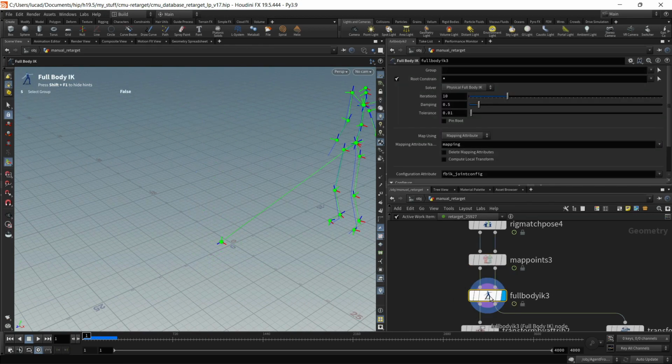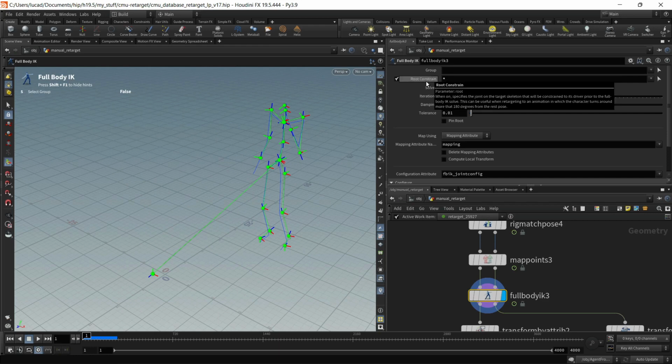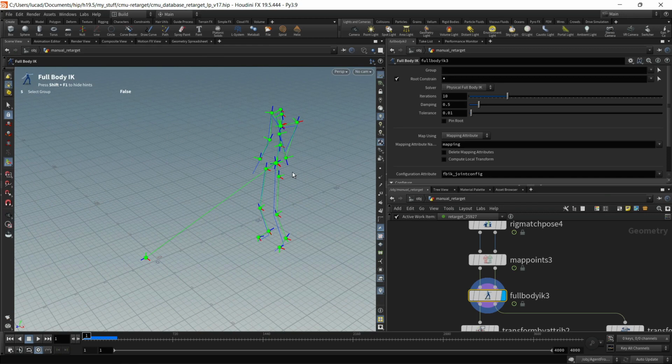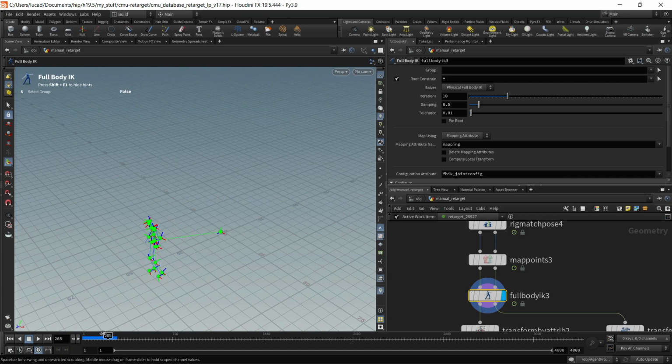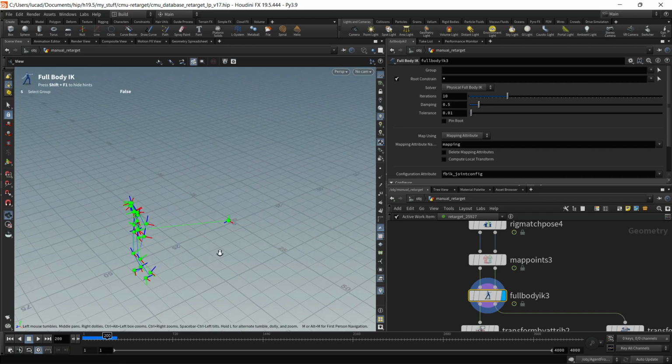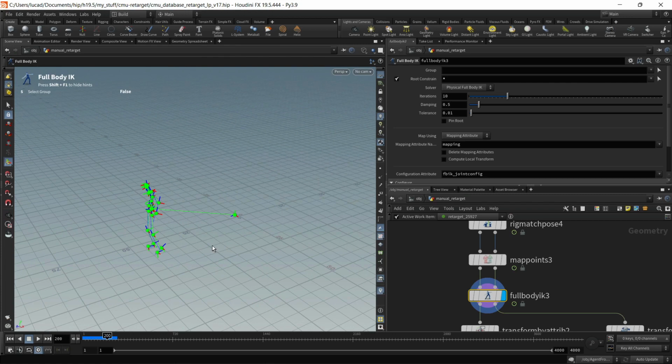And then we feed that into full body IK, and we get our mapping. Now, one thing that I should mention here is we have this root constraint attribute, and typically you want to use this in situations where, like in this clip, the character's basically jumping to one end and then he turns around and moves in the other direction. This is a prime example of where you want to use the root constraint. Typically you just use the hips to constrain with, and most of the time that works fairly well.